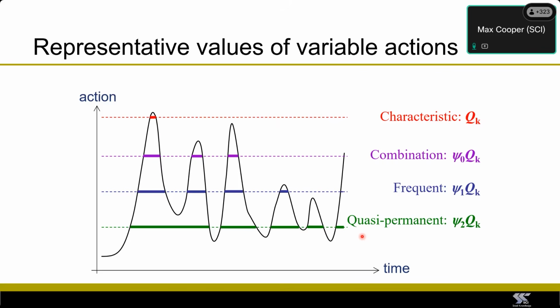So when would we be interested in the quasi-permanent load level? Well, the time I've used it most frequently is when we're looking at creep. Certain materials such as concrete and timber creep, and that means that they have a time-dependent component of their deflection. In order to calculate that, we need to know the load they are subjected to all the time, because a variable component will make no difference to the long-term deflection. So that's the case where we would use the quasi-permanent load level, and we would use psi 2.